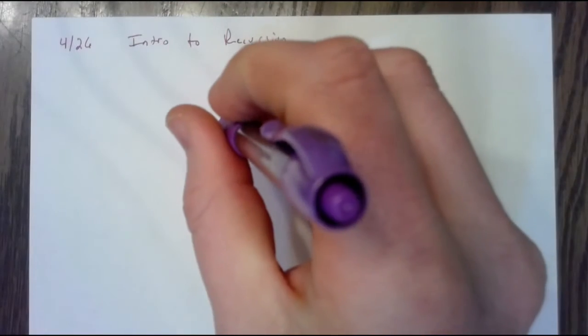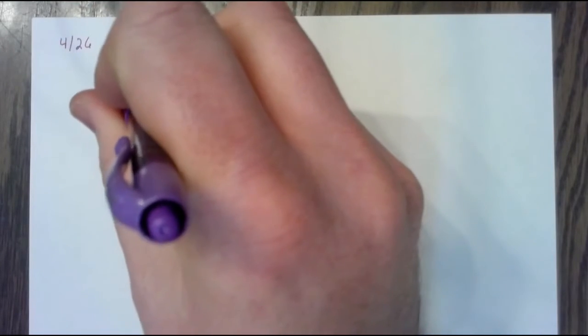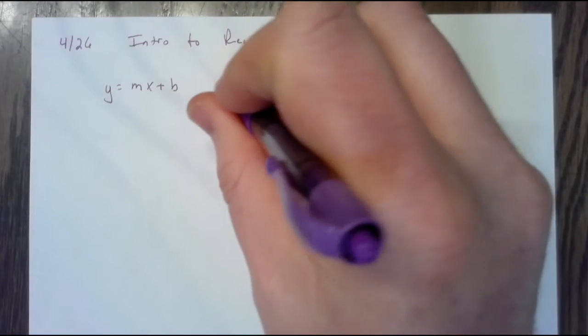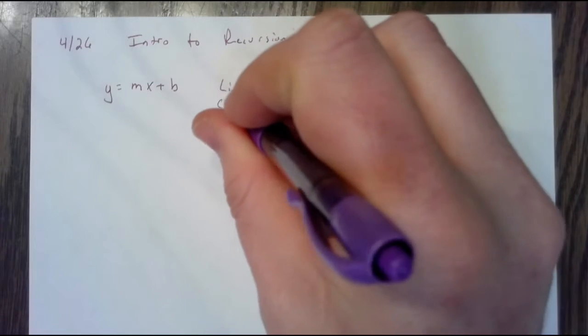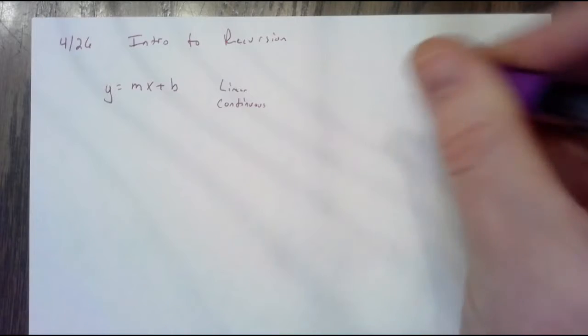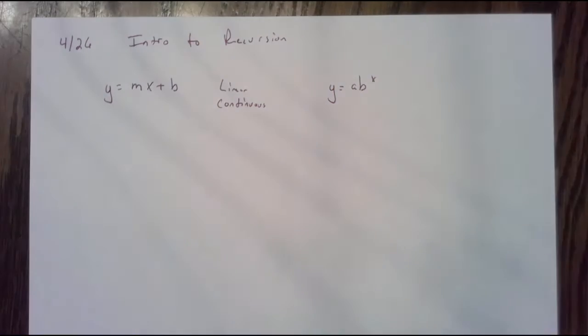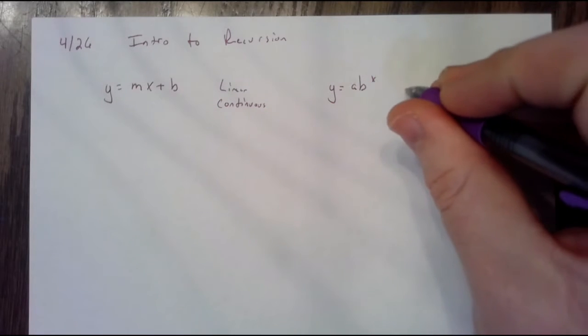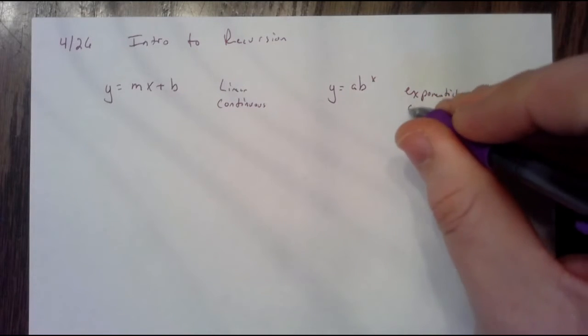Alright. So we're used to equations that are of the form like y equals mx plus b, right? And this is a linear equation, right? And we can plug in an input and we can get an output. Here it's continuous. We're also used to equations like y equals a times b to the power of x. And we know that this is exponential, right? Or geometric, and it's also continuous. Okay, different. We're going to talk about this idea of recursion.